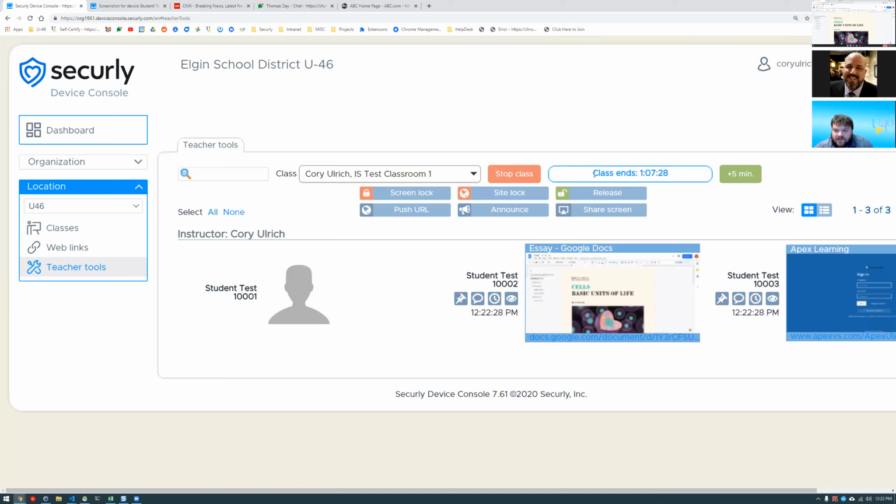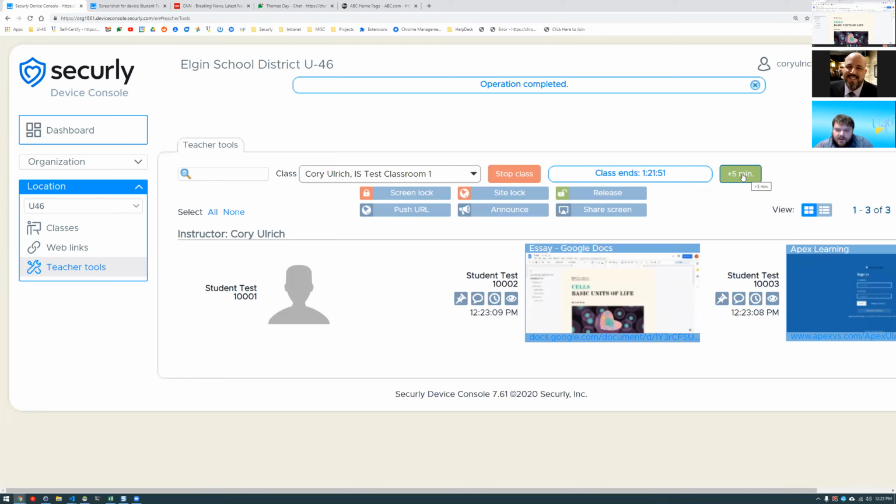Now, since we started this class session manually, you can see that we have a countdown timer indicating when it will end, indicating when we will lose control of these Chromebooks. We can stop it at any time, like I demonstrated earlier with this orange stop button. But if we decide that we need a little bit of extra time, this green button here that says plus 5 minutes will actually add 5 minutes to our counter. And clicking it multiple times will actually increase it by increments of 5 minutes. So if you ever feel like you're just a little bit short and you don't want to start your class session all over again, you can just extend it slightly.